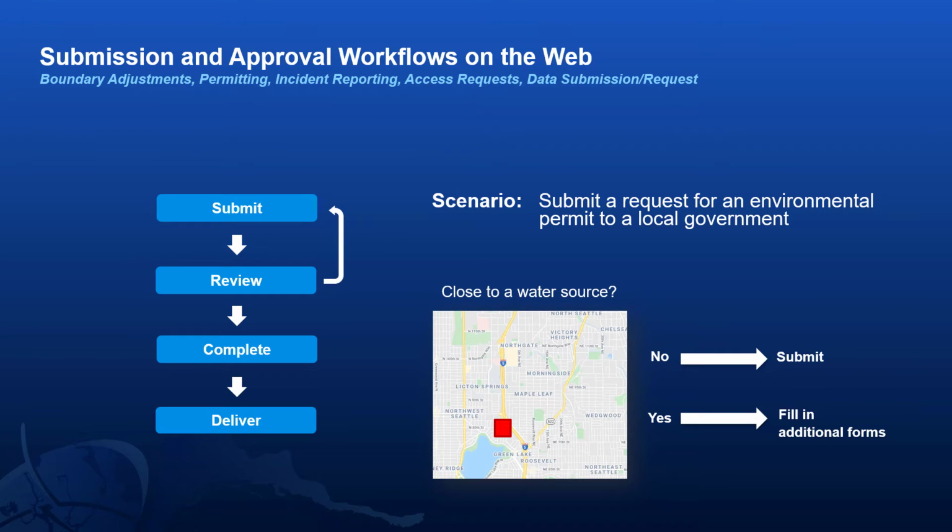So we're going to do a quick permit submission and show how Workflow Manager can input the submission details and then guide the submitter with GIS based on the submission's proximity to a water source. We'll be seeing the demo through the eyes of my coworker, Arthi, submitting a permit into the Workflow Manager web app. So let's get started.